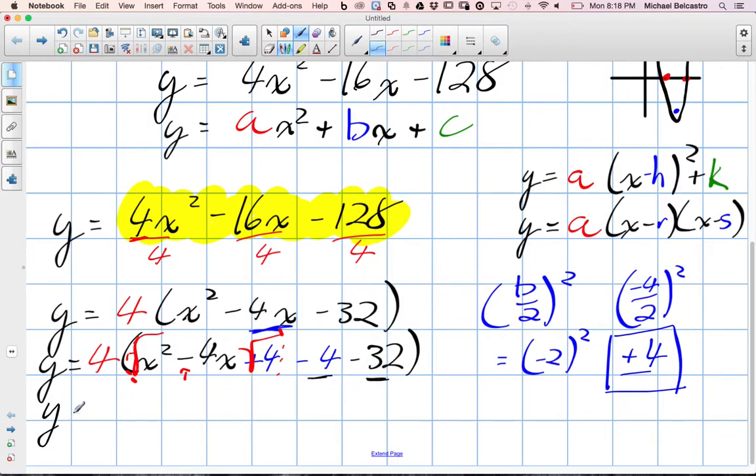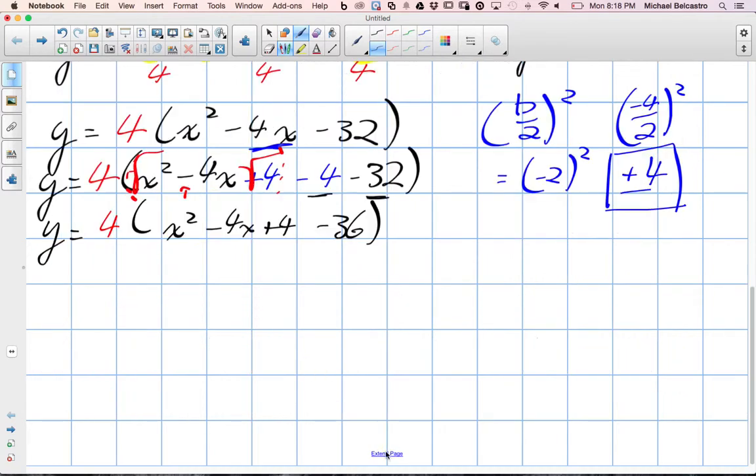So we have y is equal to, we still have this 4. I'll still write this out. We'll combine the last two, so x squared minus 4x plus 4, and that would become negative 36. I'm going to factor just this part. So if you notice, I'm just going to factor this part. It's still going to be all within the brackets. I won't have taken anything outside of the brackets. And it's a little different from how some completing the squares are done.